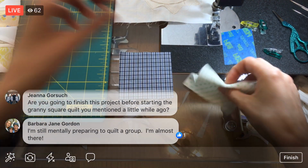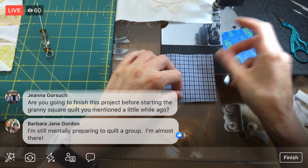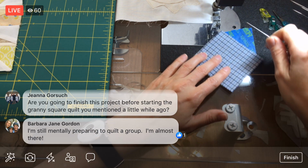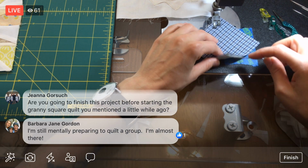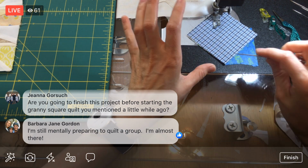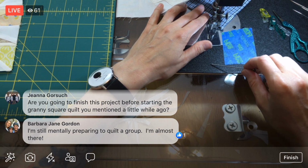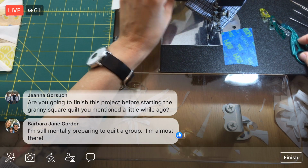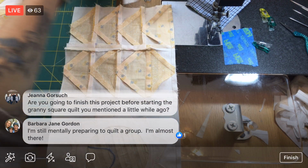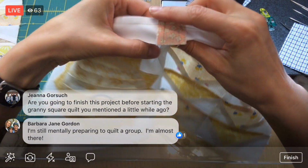Oh, Barbara, you can do it. And if you are nervous, just start with some scrap and play around. I mean, I'm going to do that anyway. Just always start with a little practice scrap till it starts feeling okay. And just remember, the whole point of this is that we're learning stuff along the way. So if the history of this quilt, when you look at it later, is like, ooh, this is when I decided to make the leap and try quilting. No matter what your quilting looks like, that'll be a valuable memory, you know? At least that's how I look at all these. I look at all of these as learning things and like, ooh, this is where I learned how to quilt feathers, or this is where I finally figured out how to do that one bit or whatever, you know?